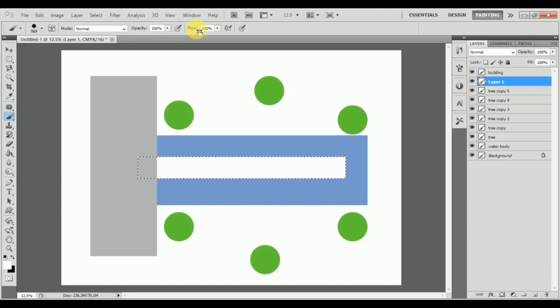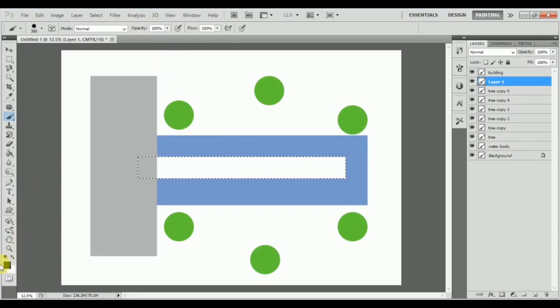We'll talk about the flow in a little while, but let's see how we can increase and decrease the size of the brush just from our keyboard. Now all of y'all, I want y'all to look at your keyboard, and you can see the backspace, right? Below the backspace you will notice that there are two rectangular brackets, and they come on the right hand side of the P letter. We have the right rectangular bracket as well as the left. If I press the right rectangular bracket, the size of the brush will increase, and if I press the left rectangular bracket, the size of the brush will decrease as such. So we can easily control the size of the brush like that also.